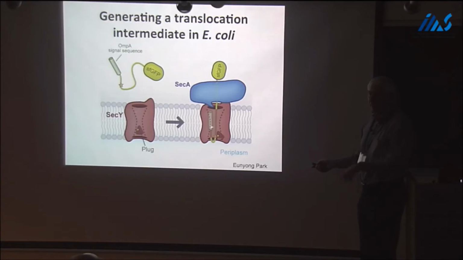Somebody asked me earlier how the polypeptide chain inserts into the channel to initiate translocation. So the signal sequence would sit on one side of the hairpin, and then this would be the region that would normally be the cleavage site, but we mutated away the cleavage site so it would not be cleaved. And then you would have this blob at the C-terminus that would generate a translocation intermediate.